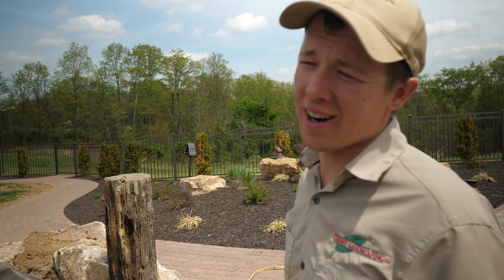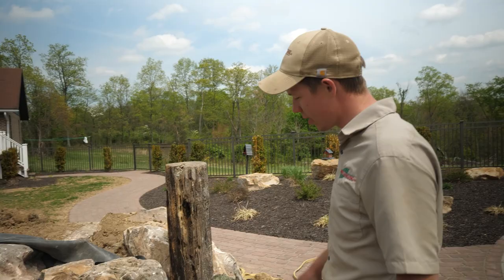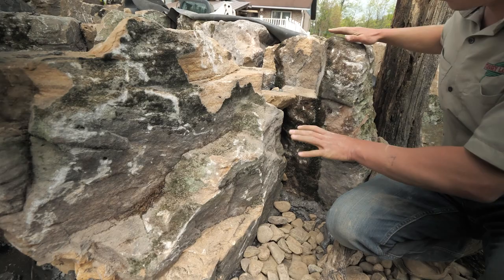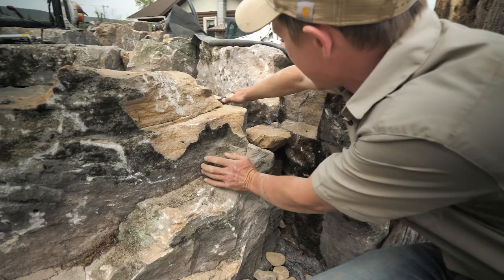Right here. Afternoon of day two, and things are really moving along. DJ was down here foaming this morning. He worked in all the spillways. This is just gonna be a real nice tall drop there. I like how this boulder and this boulder, it's like it almost could be the same rock. They mesh together so nicely. And there's gonna be a little ripple back in here before it comes over there.